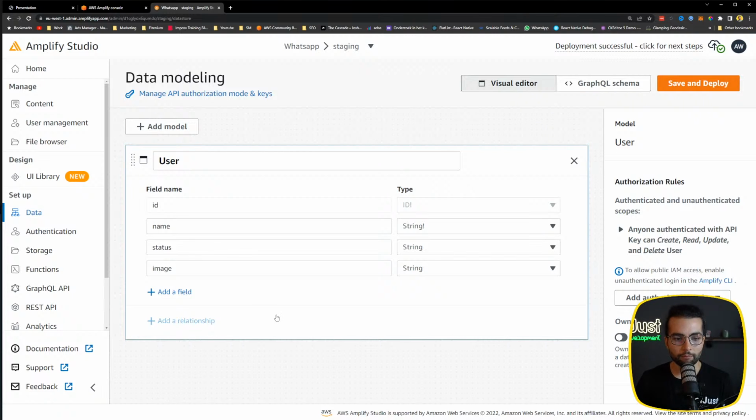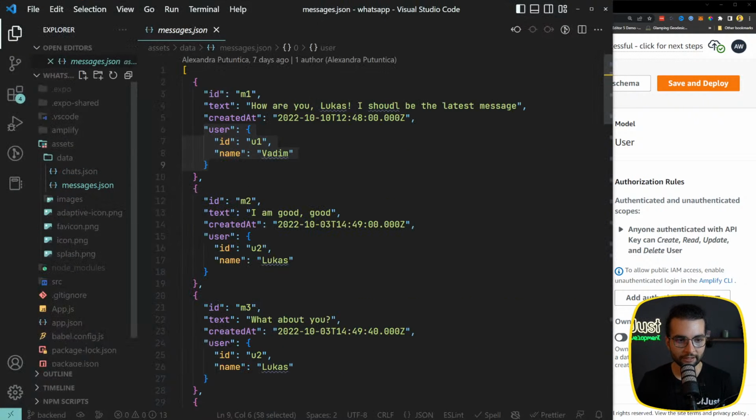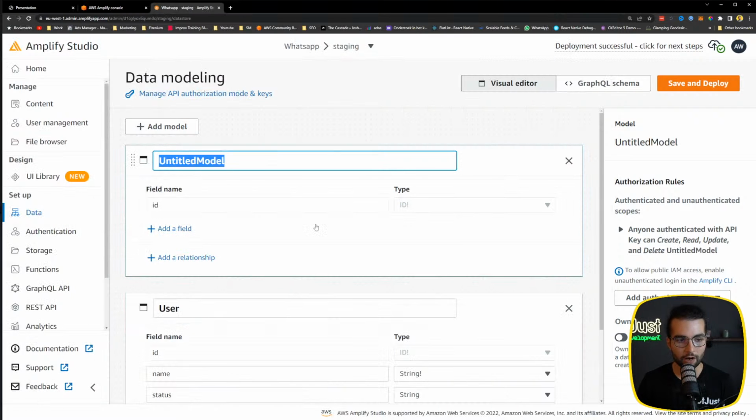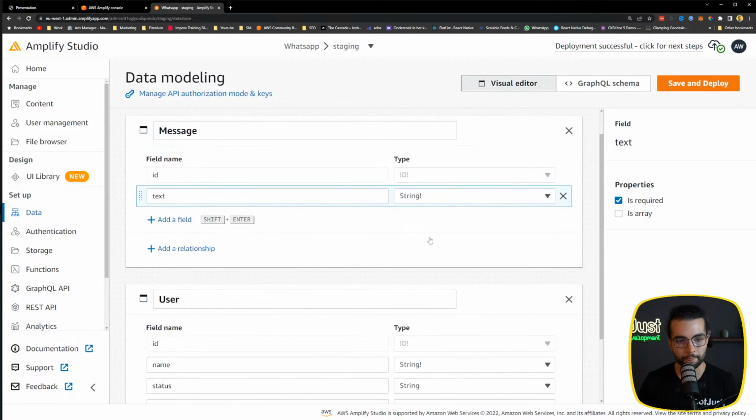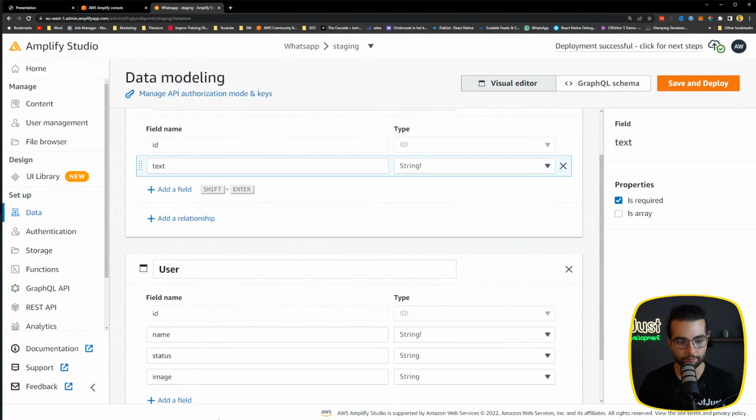Now, the next step, probably also not very complicated, is going to be our message model. A message will have the text that you want to send, and this text is required. What else?